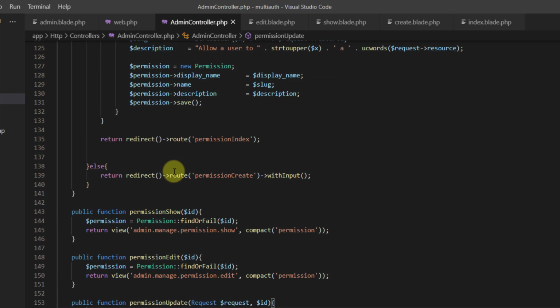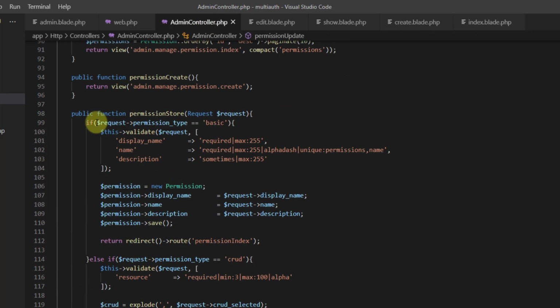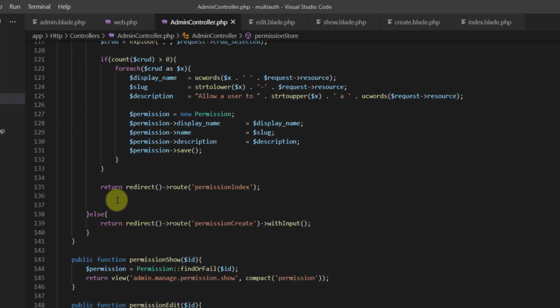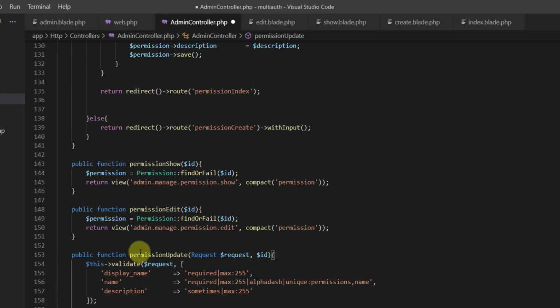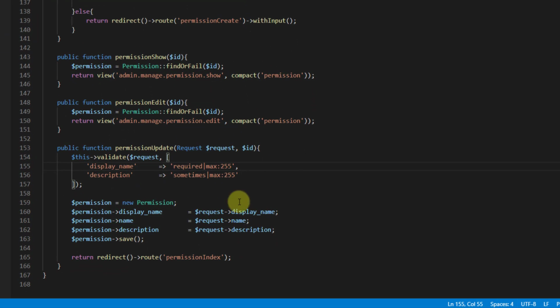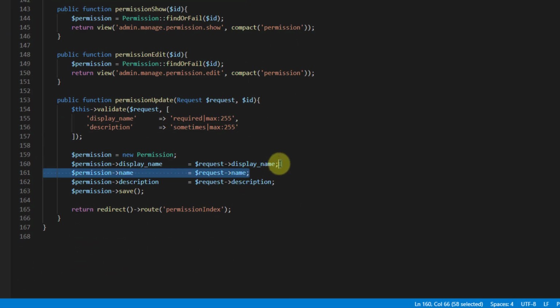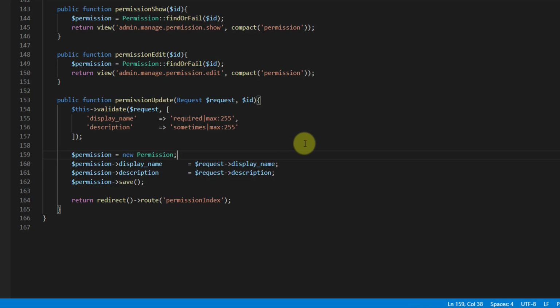And now we can copy everything from this permission store, basic permission. So copy this one and paste it here. Now for the validation, let's remove the name or the slug. And after the validation, let's also remove the slug from here.